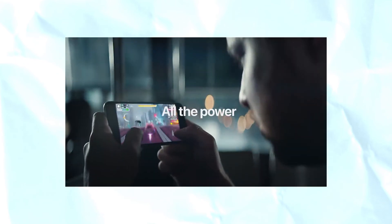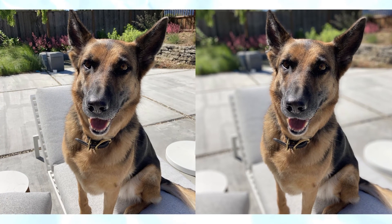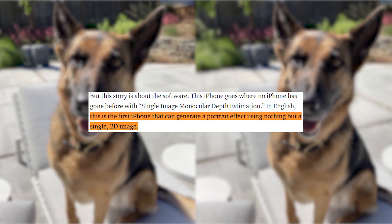Are we going to be seeing any of that with the iPhone 12? Probably not. Gaming app integration and virtual tours are more along the lines of what we should expect. The 2020 iPhone SE recently dropped, featuring a single-camera portrait mode that shows some impressive results. Halide's blog post praises the machine learning on the SE, noting this is 'the first iPhone that can generate a portrait effect using nothing but a single 2D image.' If this software makes it onto the iPhone 12 6.7-inch — Grand Galleon, whatever it's going to be called — what will be the results of photos taken in conjunction with the LiDAR sensor? I'm curious. Time's going to tell.